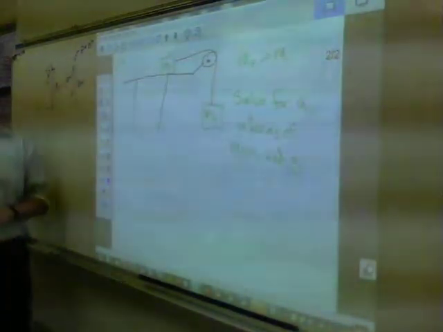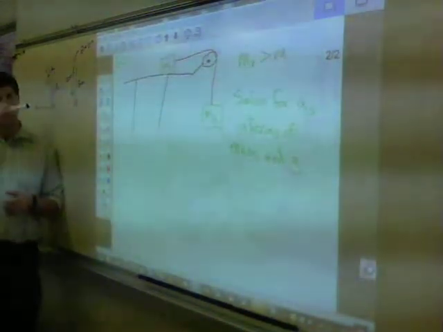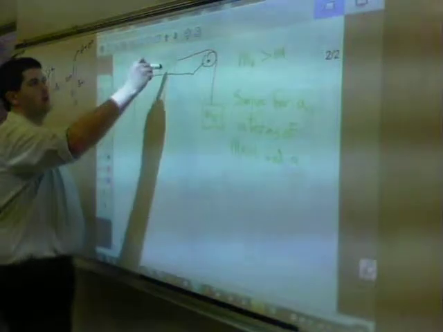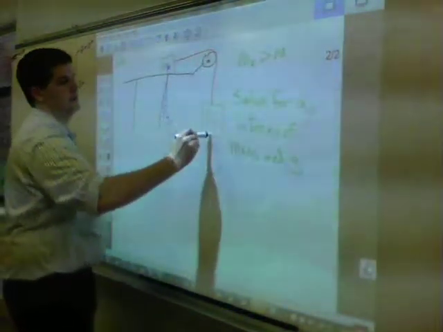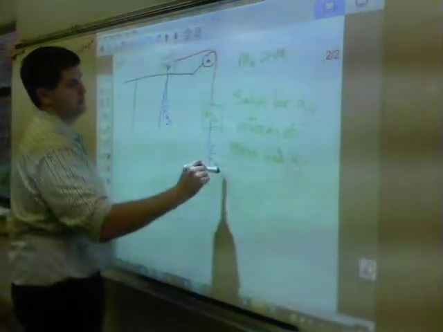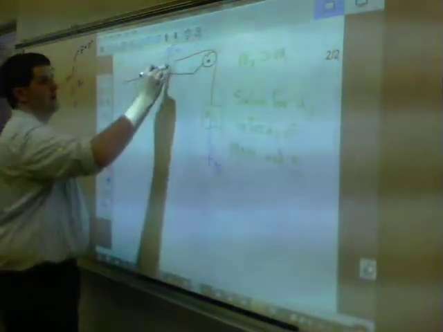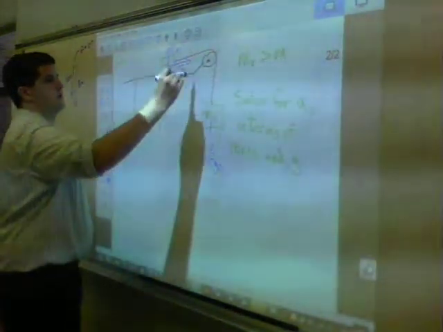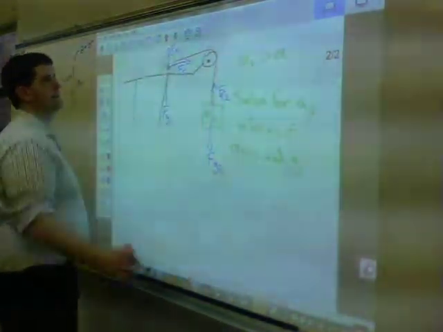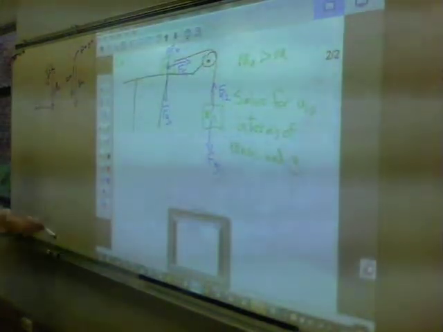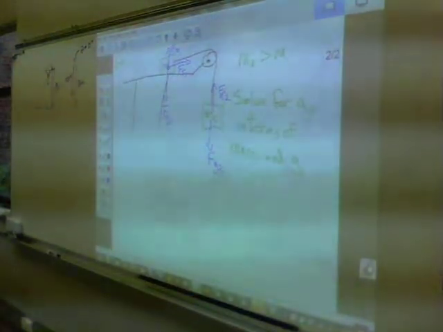I'm going to walk through it. You have to think about what forces are acting on it. Assume this is a frictionless table. We're going to have gravity going down, Fg1 and Fg2. We're going to have normal force going up. And then we're going to have tension following along with the string. So, what is the net force of the system?